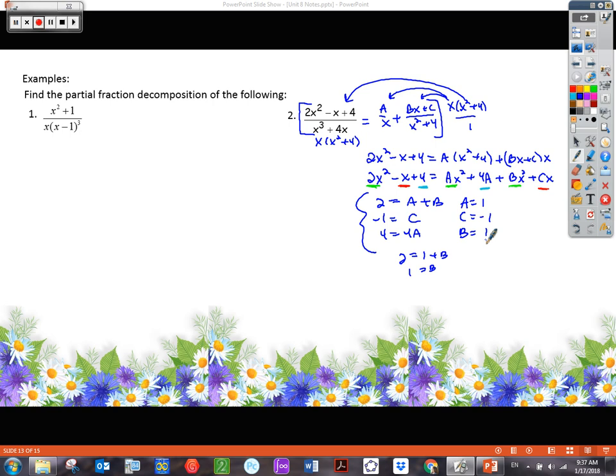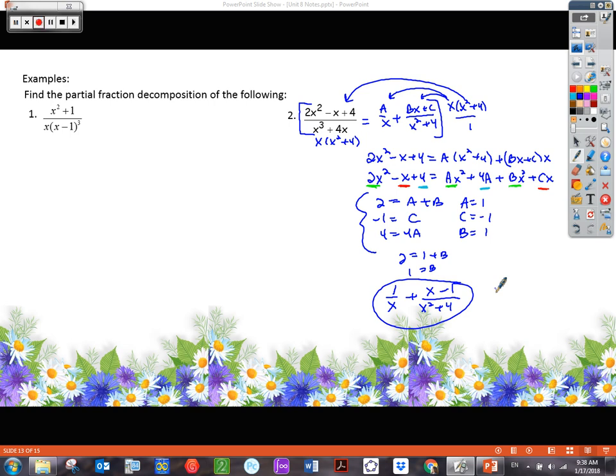My last step is to take these and put them in the partial fractions, and I'm done. So a was 1, so my first fraction is 1 over x, plus b is 1, so it's basically going to be 1x, which is x, and c is -1, so x minus 1 over x squared plus 4. And that's my answer. So I started with one with not a whole lot going on. A little bit. Certainly we have a mixture of linear and quadratic factors. How are we on that one? Okay, now let's go to number 1.